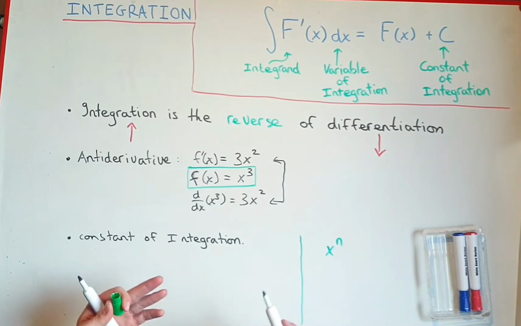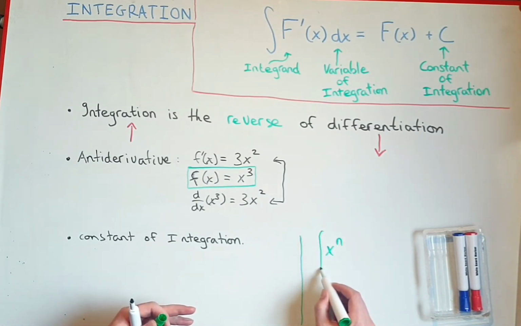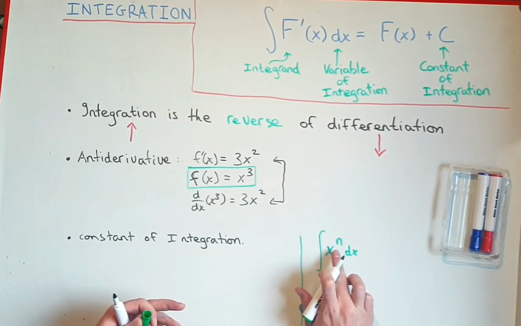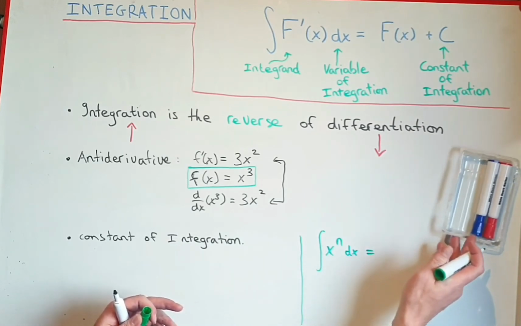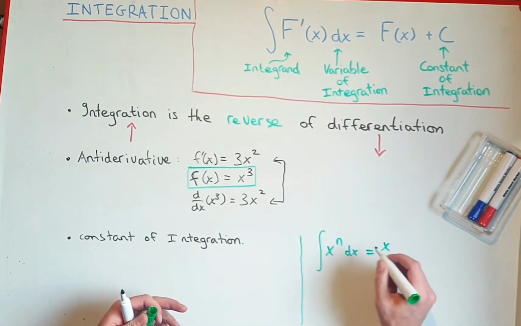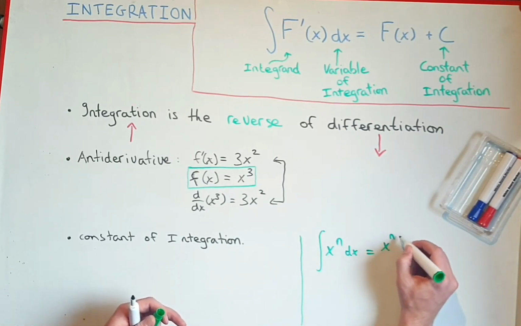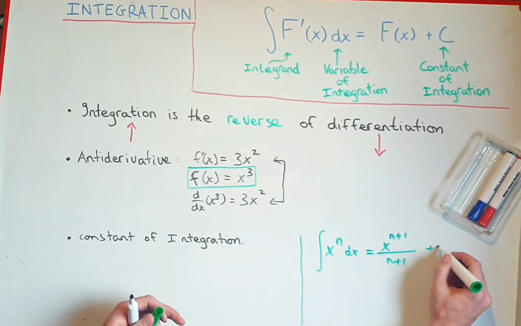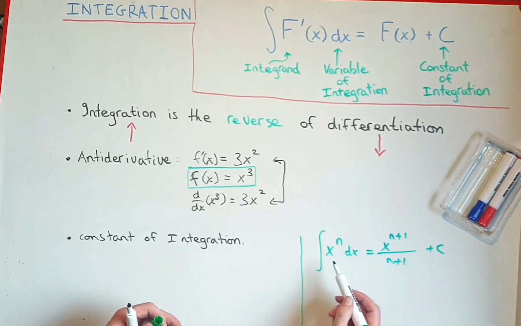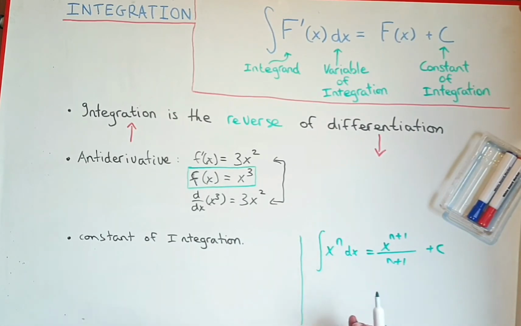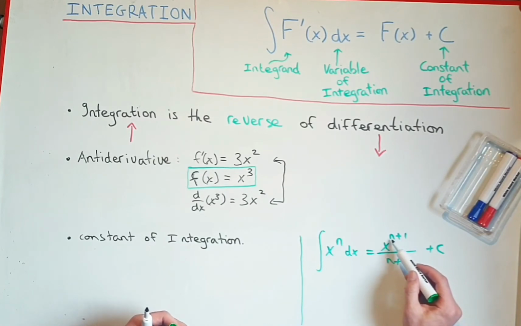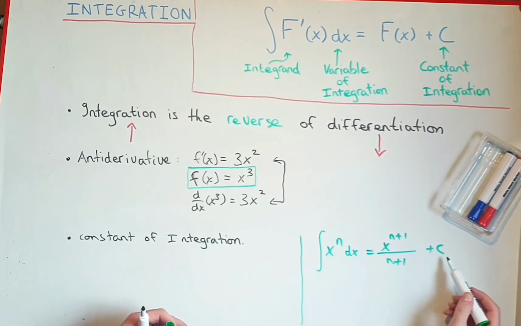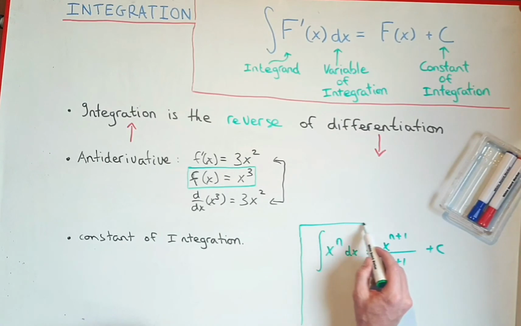So it's very similar in that if we want to integrate a function with a power, instead of differentiate, that's then going to equal the function, which is x, and unlike differentiation, we're actually just going to increase the power by 1, and then we're going to divide the whole thing by that power. All right, so pretty straightforward. So the result of that integration is just the function with the power raised by 1, all divided by that raised power. And then you have your constant. Okay, so we have this little aside here.